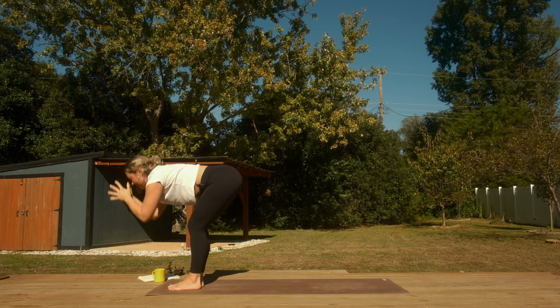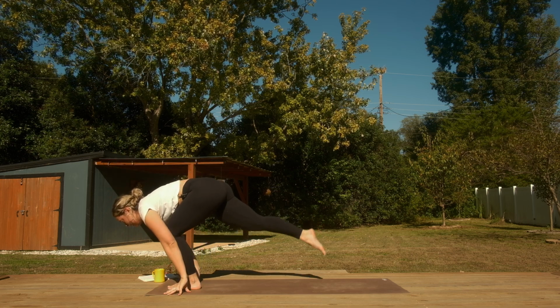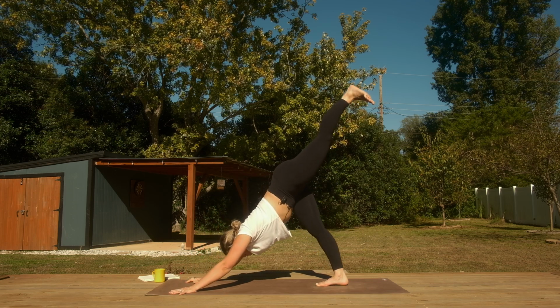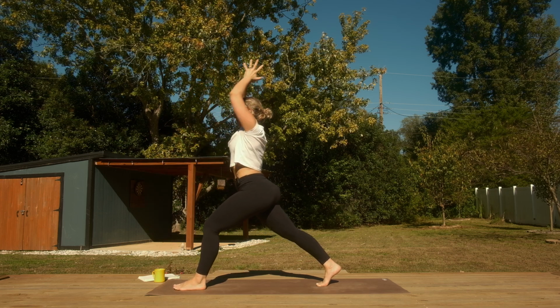Exhale, forward fold. Halfway lift. Exhale, step your right foot back. Left foot lifts to the sky. Inhale, three-legged dog. Exhale, low lunge. Inhale, high crescent. Exhale, warrior 3.